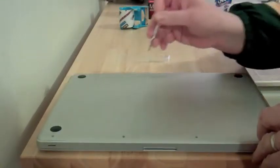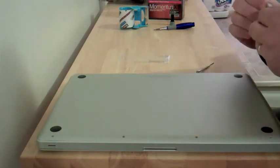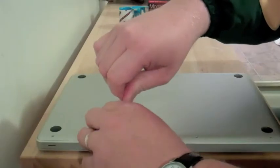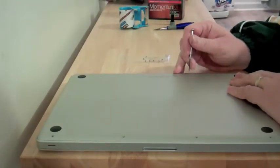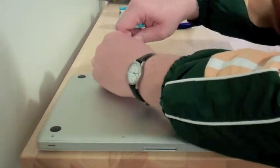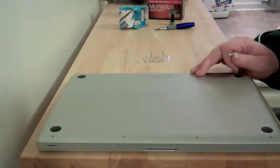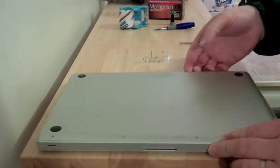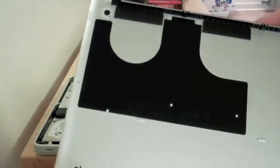So we're going to go ahead and take the screws off. I like to start in one corner and work my way around, placing them on the tape in the same order so I can remember which direction they go. These screws are incredibly small, so make sure you put them on the tape. Some of them might be a little hard to undo — just give it a little force and you won't break it. The last three screws are actually fairly long, so it's really important to remember which holes they came out of. The side with the black goes towards the tape. To get the bottom plate off, put your finger along the black edge and it pops off pretty well.